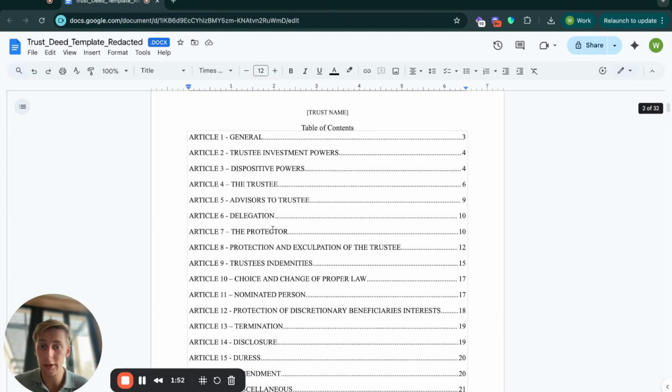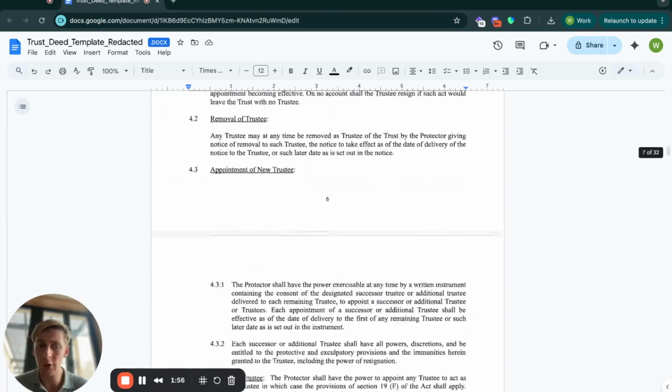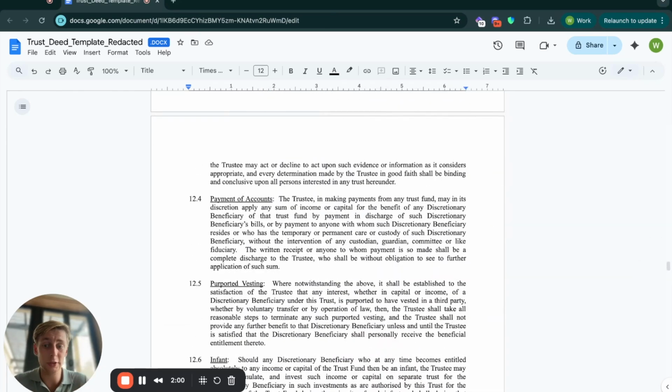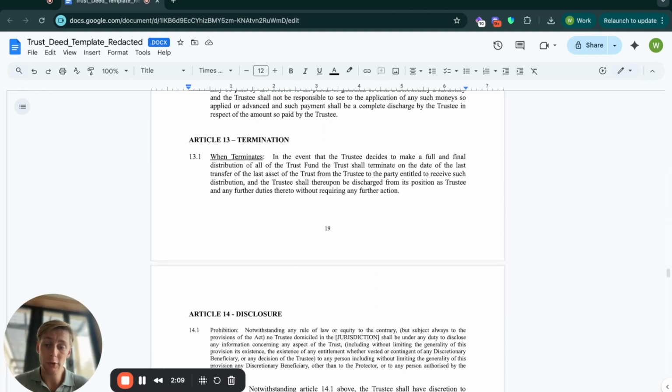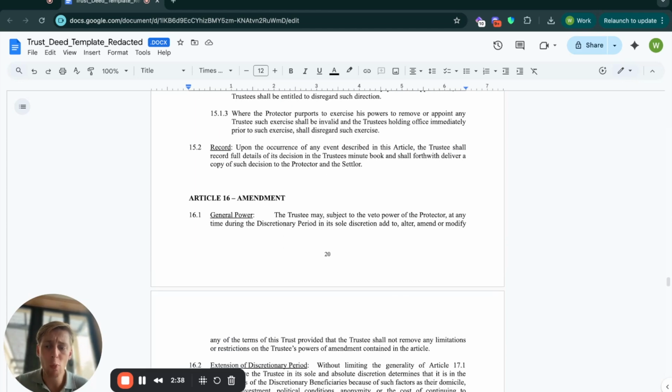But the main clauses you'll find within the trust deed, as you can see, this is an example here right now. And you're going to see lots and lots of stuff going on. Again, this is a 32-page example. This isn't properly finished off. This is just a template which we then use and edit, adding in various clauses that meet the client objectives. It is quite a complex document, and there's a reason for that, because it's a very complex financial product and a very complex legal formality, I would say.